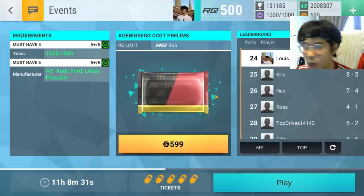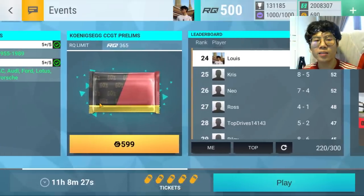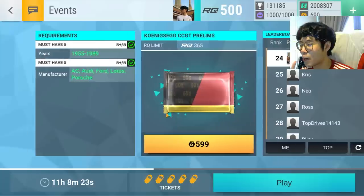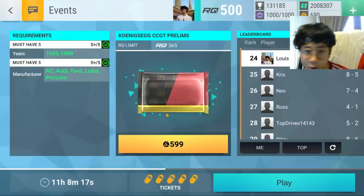It's very UAE. But anyway, guys, as you can see, 18-18, balanced as all things should be. I want to make a point here, okay? So this is my prelims. I got top 10, I got 9th place in the qualifiers, and I got myself an ultra rare. Surprise, surprise. There are only 3 ultra rares you can get within this requirements of 1955 to 89 World Expo, by the way. Kind of crazy.